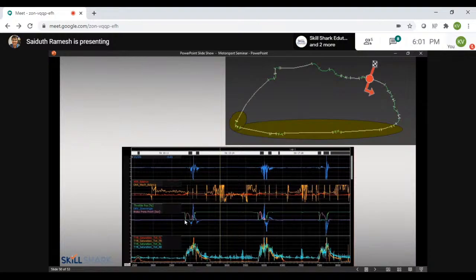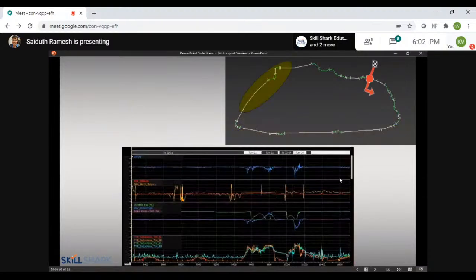And then again, you have corners here. You can see over here how the driver is pressing the brakes as he enters the chicanes. So you see here the throttle, the way the driver, if you look really closely, you can see the driver blipping the throttle over here because he's trying to control the wheel spin at the rear end. And you go on to the next section.